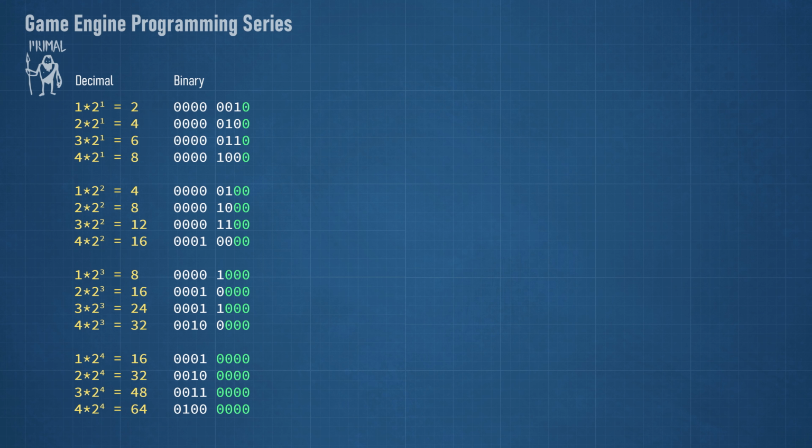For example, for any number that's a multiple of 2, only the least significant bit is always 0. Numbers that are multiples of 4 have their 2 least significant bits zeroed. First 3 bits for multiples of 8, and so on. We can easily recognize a pattern here. The pattern being that the number of least significant bits that are always 0 is the same as the value of the power of alignment.